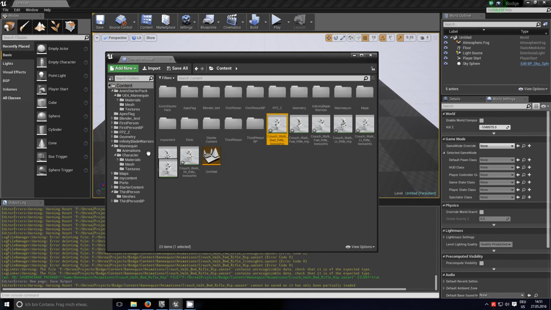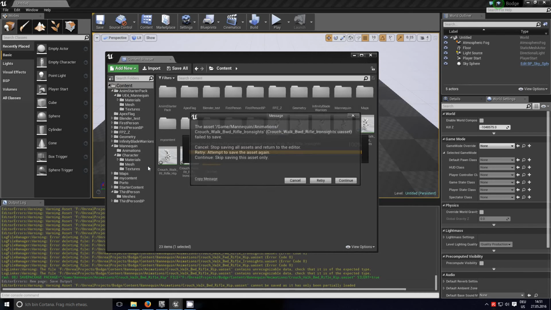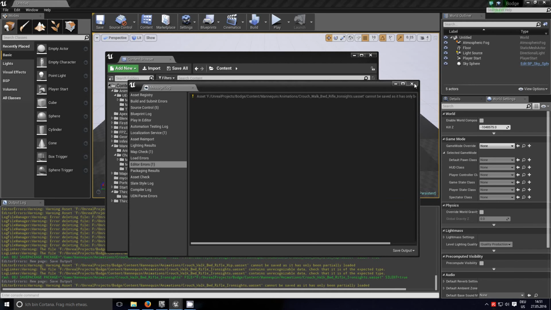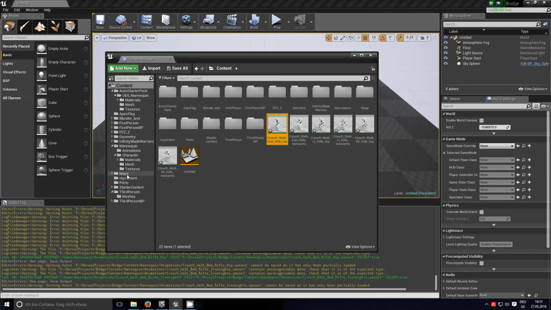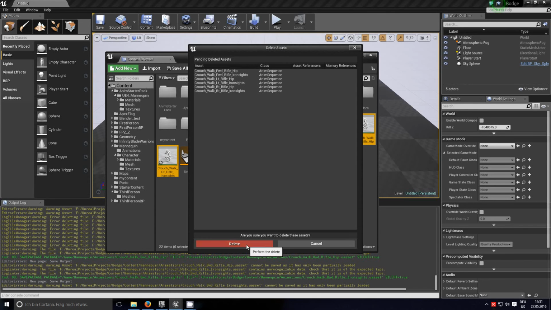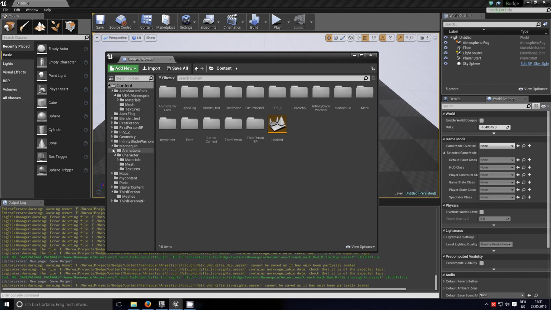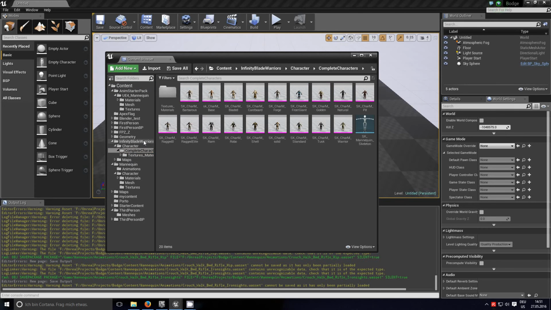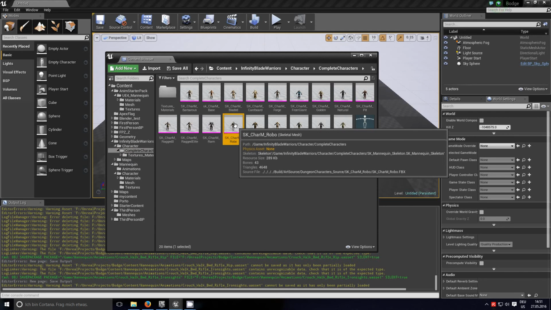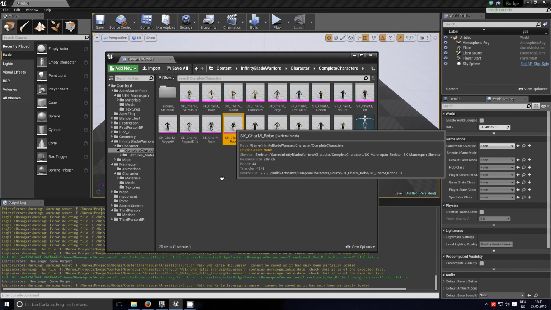Okay, for some reason it's playing up with those. I don't know why, but it worked with the others, so maybe my system's having a bit of a hiccup, but we'll leave the animations at that for the moment. The other thing that I wanted to show is if we have a look at these Infinity Blade characters. Now, let me just try and load this up, and hopefully my system doesn't seize on me again.